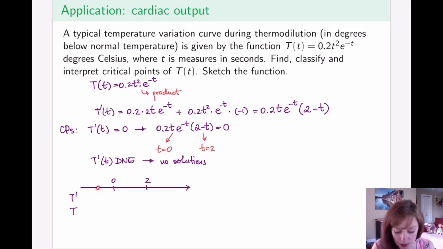So if I plug in something negative, I'm going to be plugging it into the derivative. Let's see what happens. 0.2 is positive. If I plug in a negative number, t will be negative. e to the negative t will be positive no matter what. And then this will be a negative number here, which will become positive with a minus in the front. So altogether, this contribution will become negative. This contribution will stay positive. So I have negative altogether.